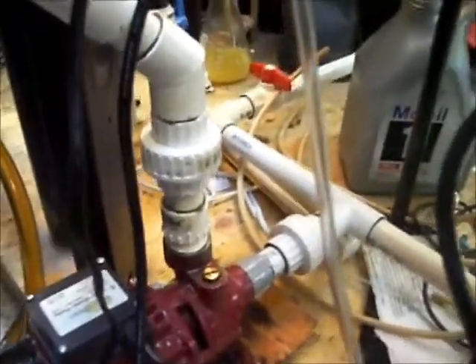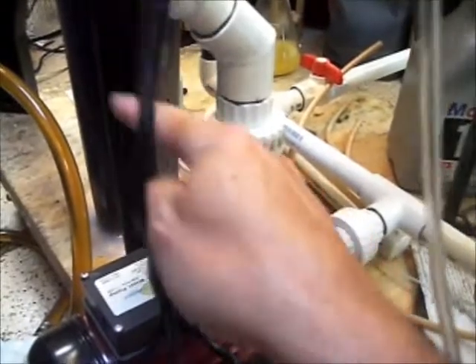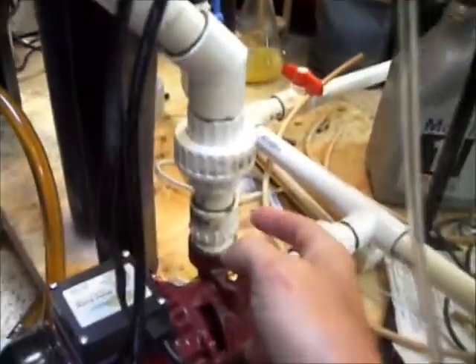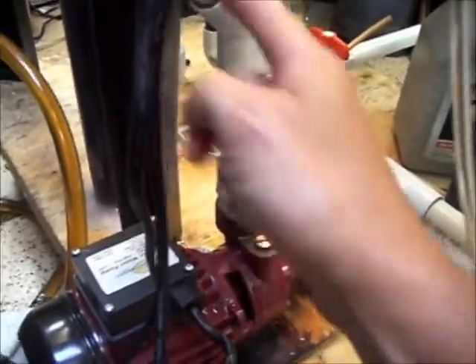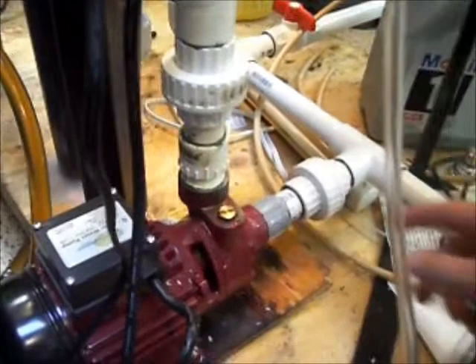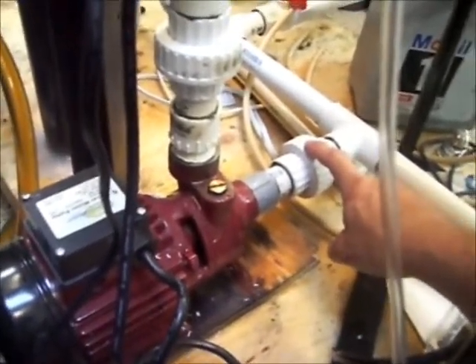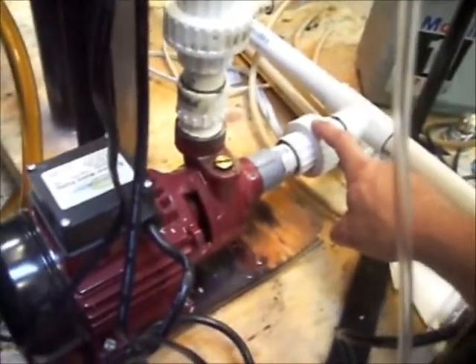The thing I wanted to mention here at the back is I re-plumbed the pump. What we had before was this quick disconnect was on a 45-degree angle and then it went up right here. What I've done is taken away the 45-degree, put it in the vertical, and this other one is in a 90-degree position. So it's very easy to take the pump on and off versus the way I had it before.